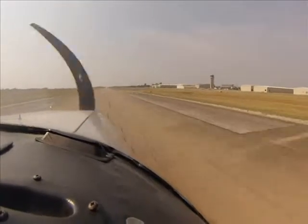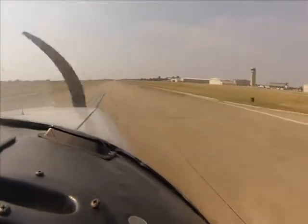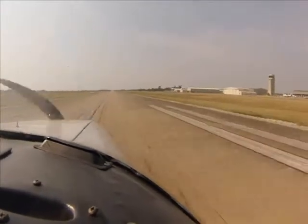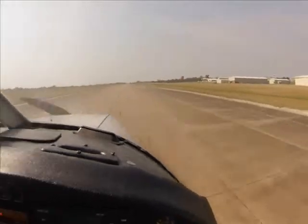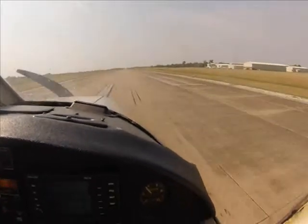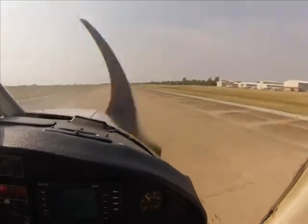Just like me doing touch and goes on my radio control, except I'm not inside the airplane. It's still a lot of... Wow, that was wonderful. Awesome. Fantastic.